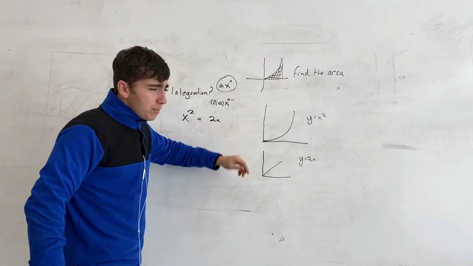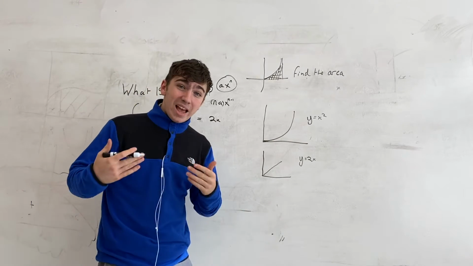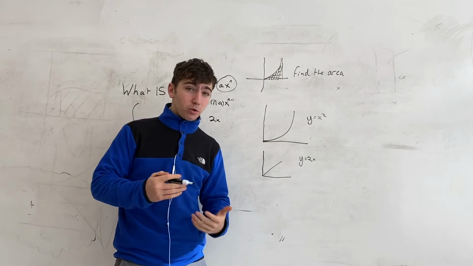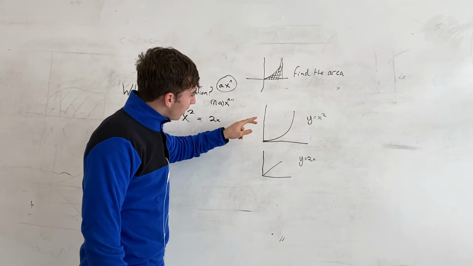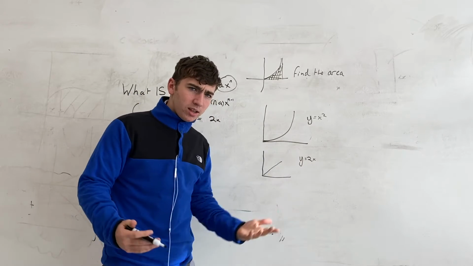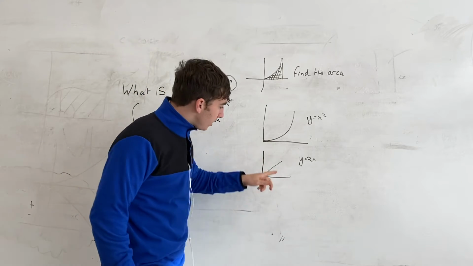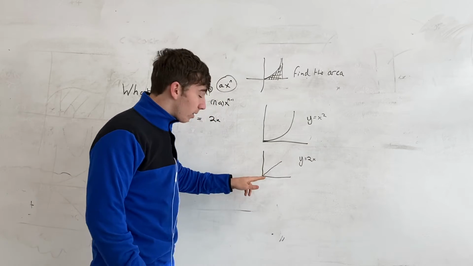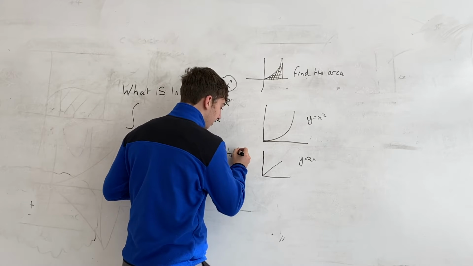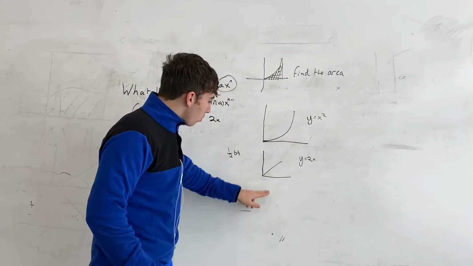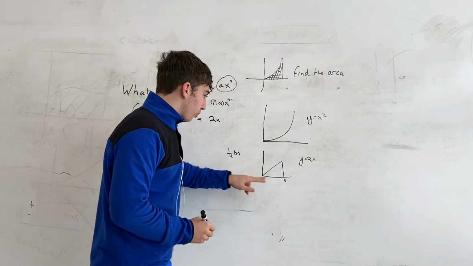Now, you may be thinking, we know what a derivative is, but how does that relate to integration? Well, integration is the reverse of the derivative, sometimes called the antiderivative. We can prove this by imagining the function y equals x squared. How would we get the area underneath that? Apart from integration, we see that this is a triangle, and for triangles, the area is equal to 1/2 base times height. We'll call this point here the x location, so we put x in for the base.